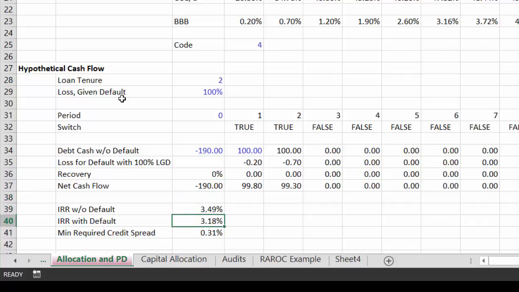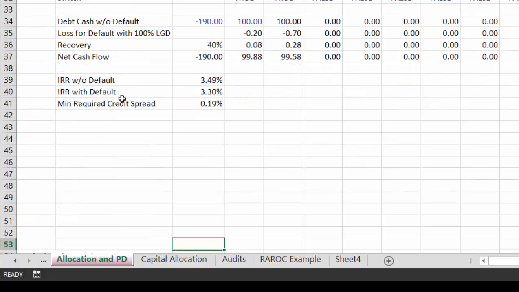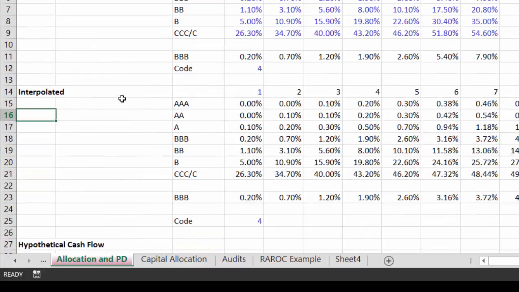Now what this really shows you, and this is with 100% loss given default. If we have only 60% loss given default, then our credit spread goes down. So you can kind of see the credit spread. If it would just be a 1-year loan, it really is kind of the probability of loss times the loss given default. Those are the two things that drive it. Now, okay, so let's go to the next step.